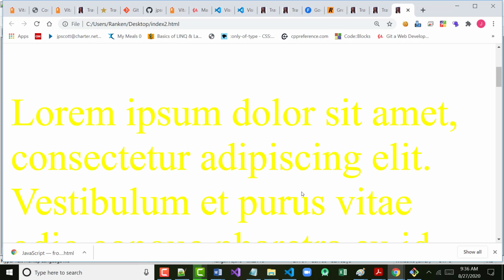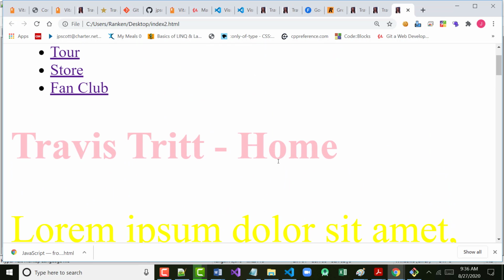Yes. Because the paragraph only has the big font class associated with it. The H1 tag has both the big font class, which would have made it yellow, but it also has the ID of whatever we call that, which was pink. All right, and IDs trump classes.